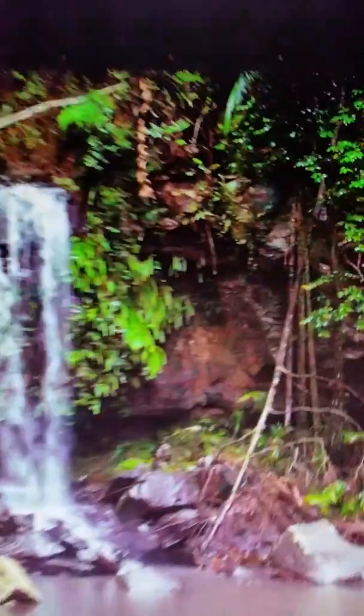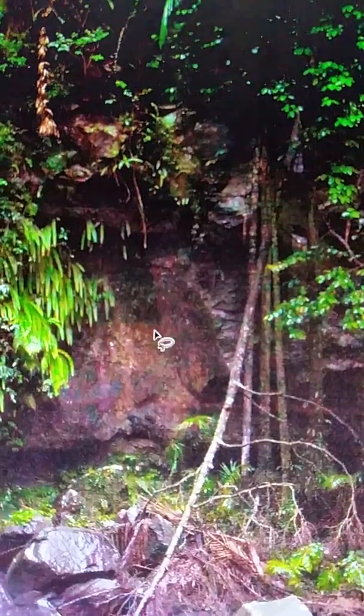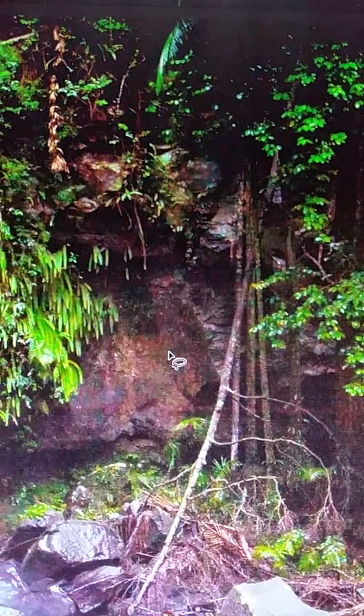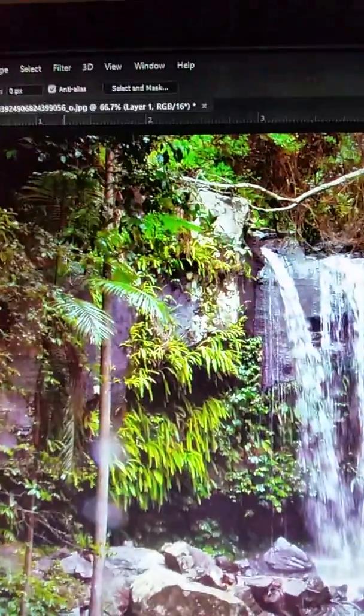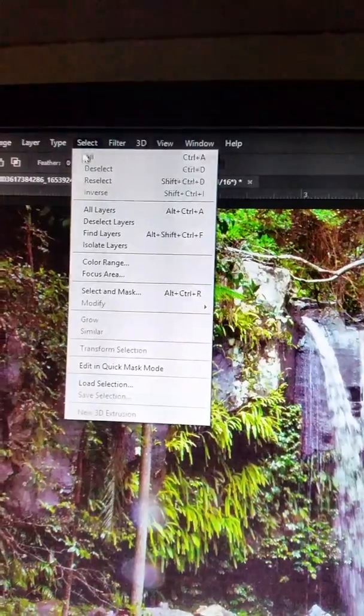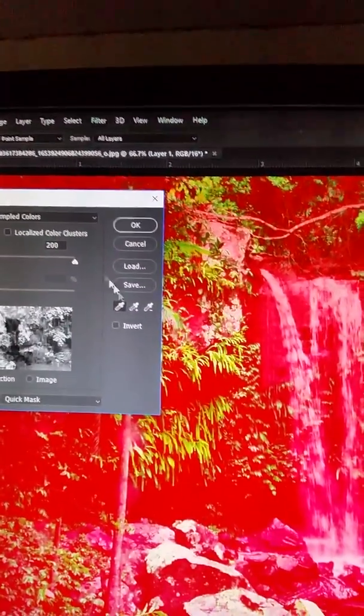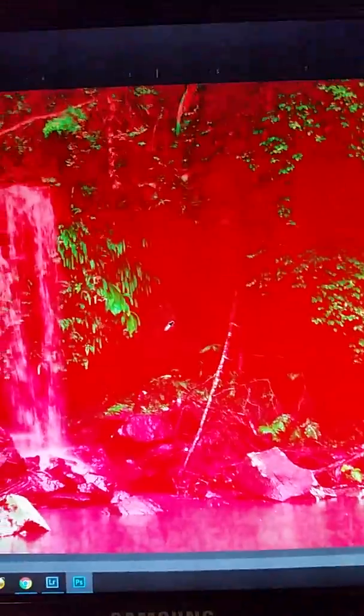Okay, also on this, I've noticed that there's a bit of noise in the rock areas, in the darker areas. So we'll do exactly the same with the rocks. Go up to Select, Color Range, and this time we'll take the eyedropper and focus on the rock areas.